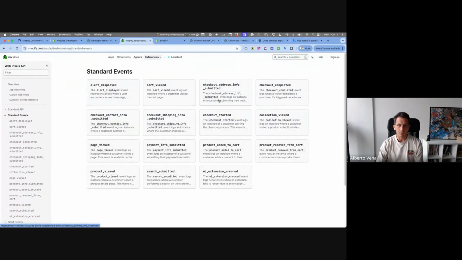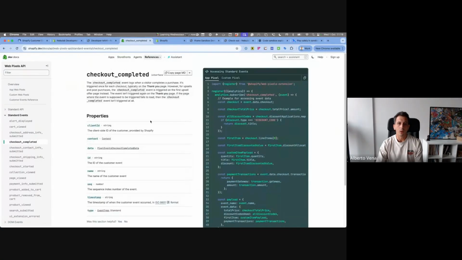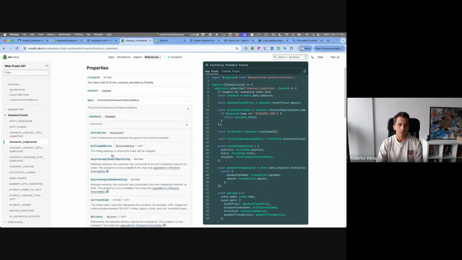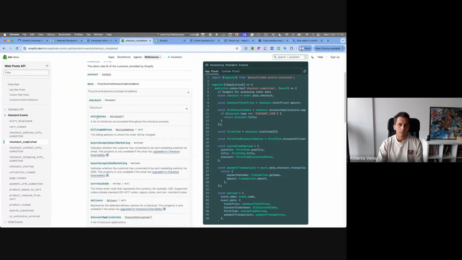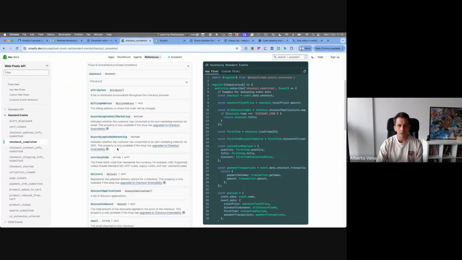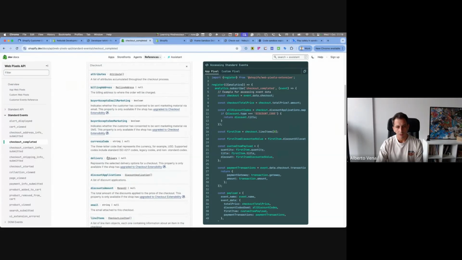For example, the cart viewed, checkout address info submitted. These are the standard things that tracking platforms want to see. And within each of these events, if we open one of them, we have a set of information attached to the event. This payload contains the information that Shopify wants us to see in that context.